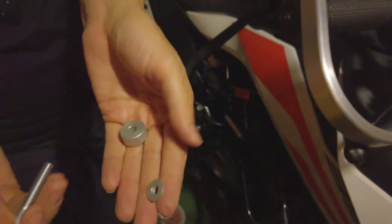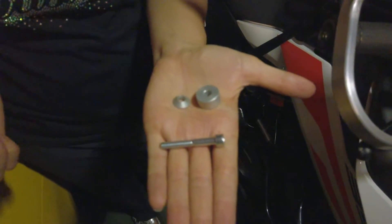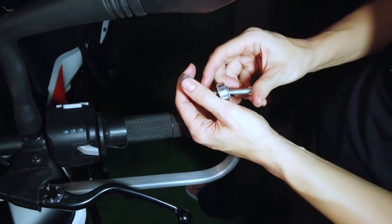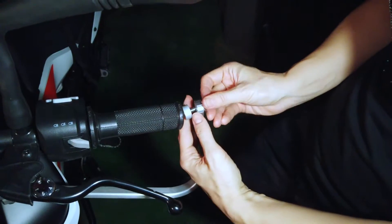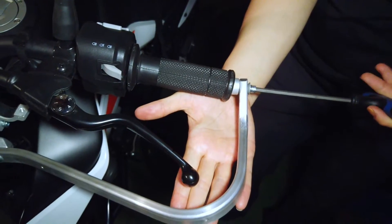The hardware used for the grip mount is slightly different between the KTM kit and the Barkbusters 84 kit. You'll have a round spacer in both kits but the bolts will be different. The KTM kit uses a cap head bolt with a washer, while Barkbusters has a flat head bolt with no washers. Insert the bolt and washer in the bar, then put the spacer between the bar and the grip and screw the bolt all the way in. Again, leave it a bit loose.